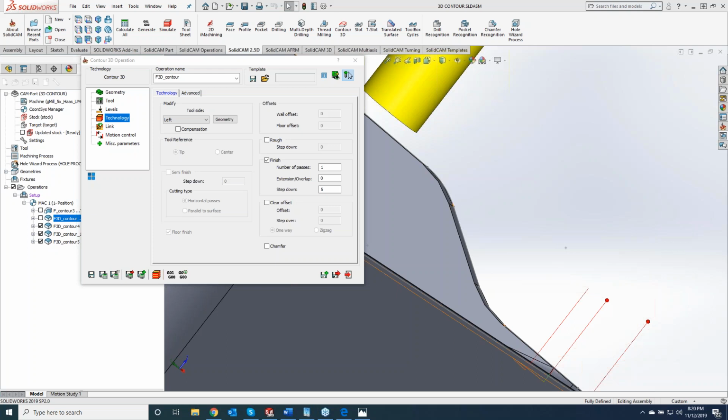So if you don't care how perfectly it follows the tool edge to the geometry, and you just want to break that edge, and it could be fatter in places based on your chamfer tool, then you can switch it over to the center. That way it's following that exact geometry with the tip of the tool. Yeah, great point. So definitely take a look at the simulations and see exactly what you're going to get. But a very useful tool.